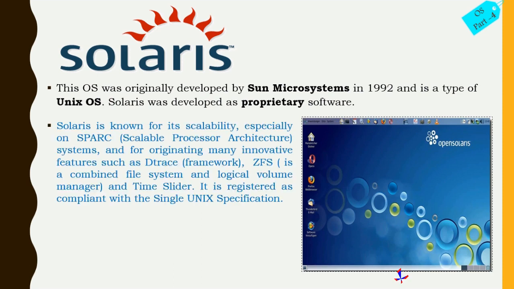Solaris is known for its scalability, especially on SPARC, that is Scalable Processor Architecture systems, and for organizing many innovative features such as DTrace. DTrace is a framework. Then ZFS is a combined file system and logical volume manager, as well as Time Slider. It is registered as compliant with the Single UNIX Specification.